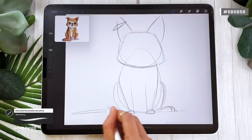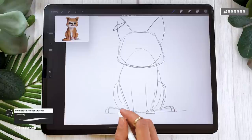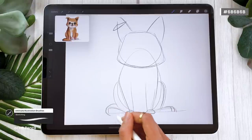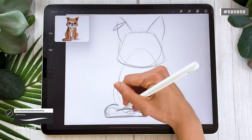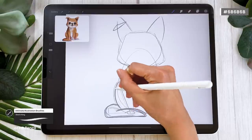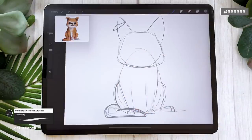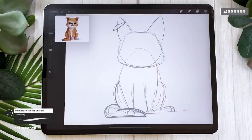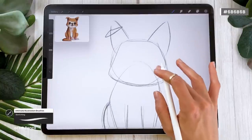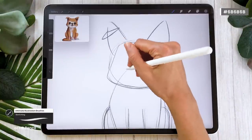The tail is another opportunity to personalize your dog quite a lot. You can have a tail that is up, or thin and down. Here I'm going with a tail that kind of flops or folds in front of the dog and is fairly fluffy and thick. But seriously, at any point in this tutorial, if you want to draw something differently because you want it to look like a different breed, please go ahead. This tutorial is a base, not a rule book — it's just there to help you. If you want to do something different, do it and experiment.